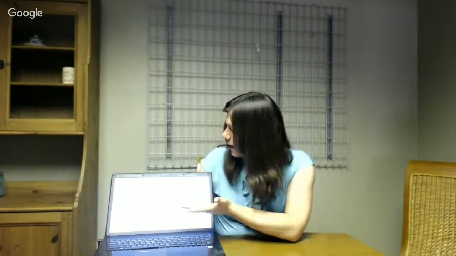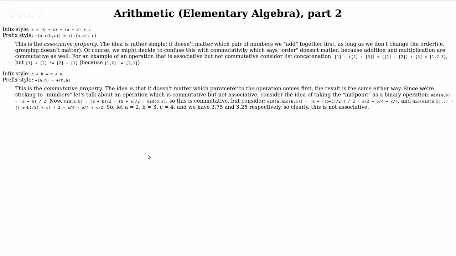That makes sense. The commutative property is that a plus b or b plus a is the same. So 1 plus 2 is equal to 2 plus 1. 5 times 10 is equal to 10 times 5. So that's a commutative function. There are commutative functions that are not associative. Take the midpoint, so a plus b divided by 2. If I say b plus a, I still get the same number. If I take the midpoint of a and b, and then the midpoint of that and c, I can fill in some examples here, and I get 2 for one, and then 1.5 for the other. So if you regroup it, it's not associative, but it is commutative.